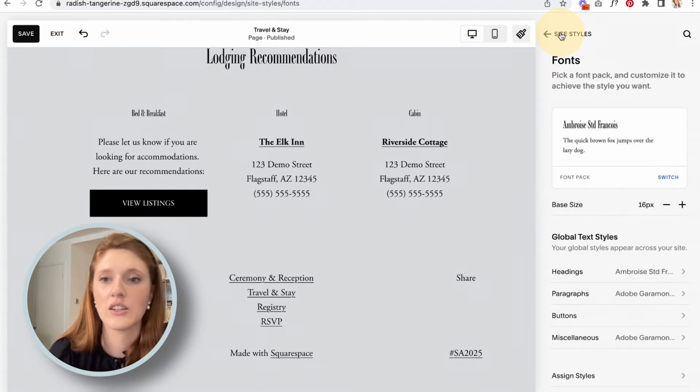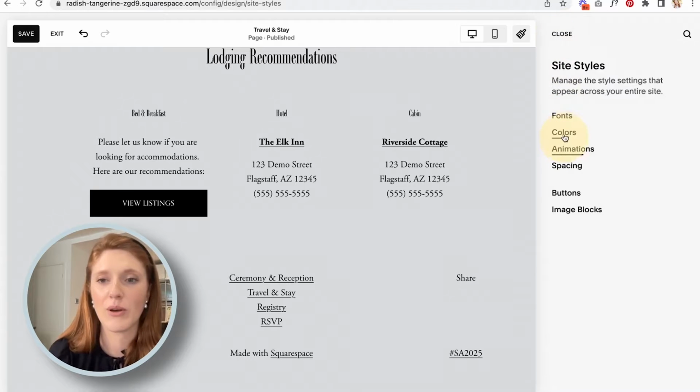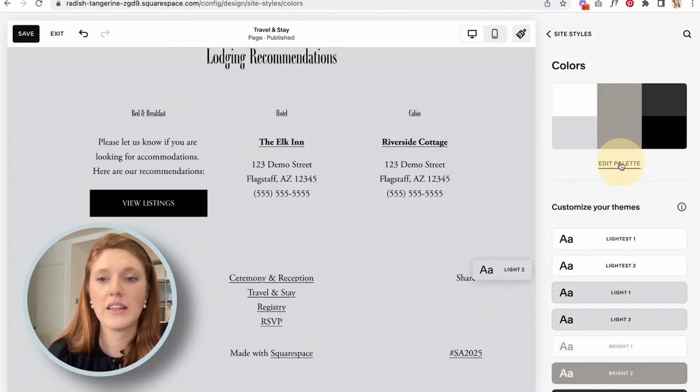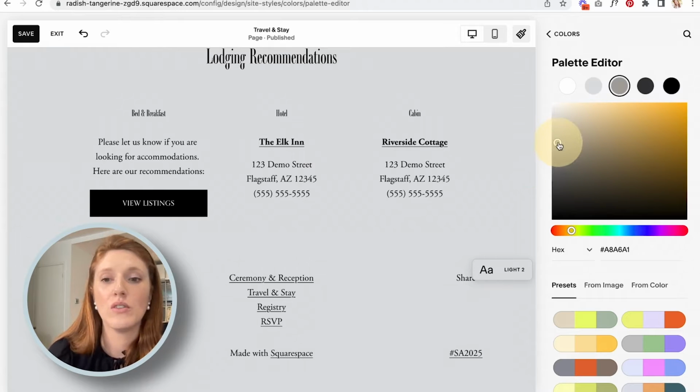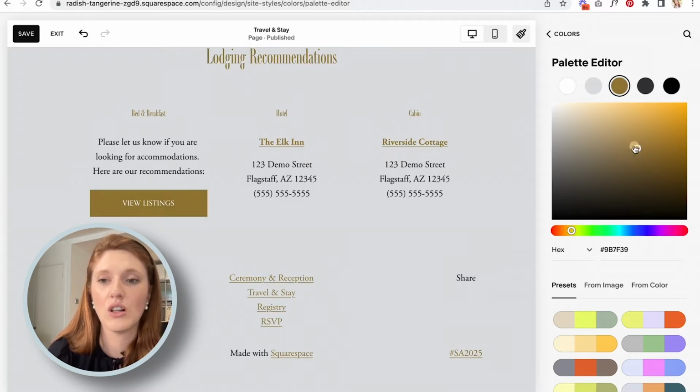We can also change the colors, which then brings me, actually, let's talk about colors next. So over here in colors, this automatically has a color palette which has been created which fits this specific template. If you're not, however, loving these colors, then we can go ahead and edit the palette. Now, what you can do here, there's a few different options for choosing your colors. The first option is, it's very simplistic, basically pull this little toggle around this color viewer and select a color which you think looks good.